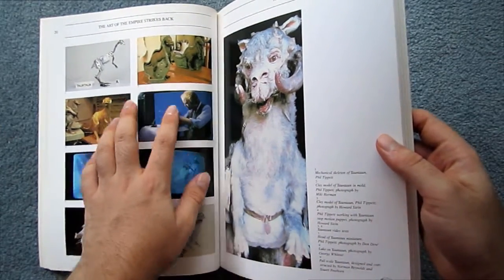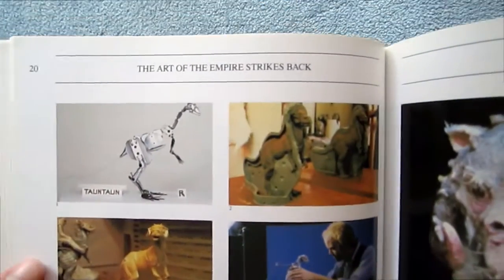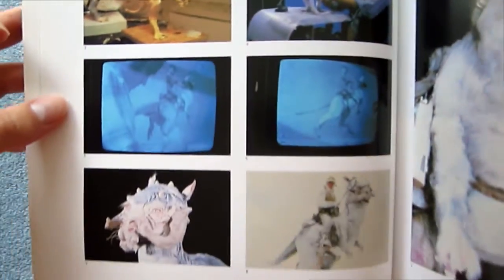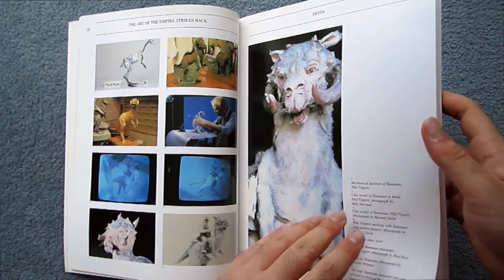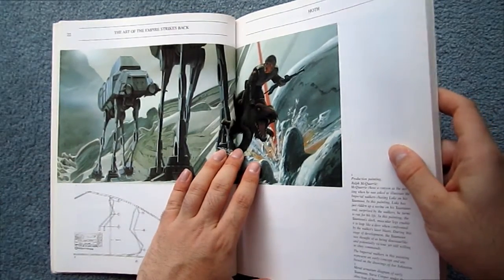But things like this are so cool. It's not just concept art. So here's the whole process for building the tauntaun: the armature, the sculpt, animating it. It's really nice. So this book doesn't actually contain the shooting script like the art book did for A New Hope, but I really like that.